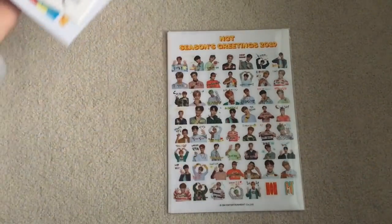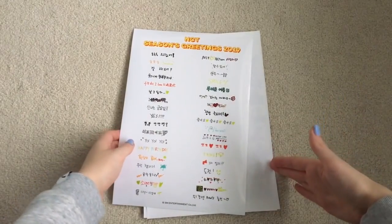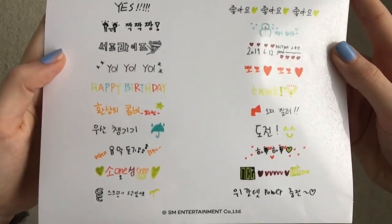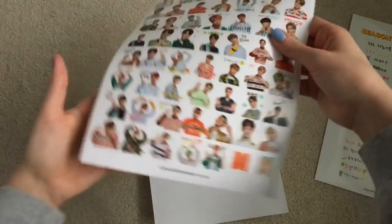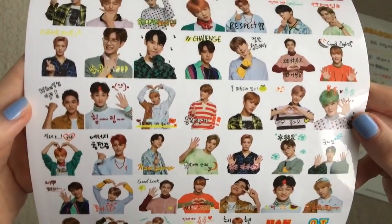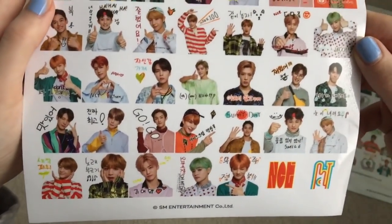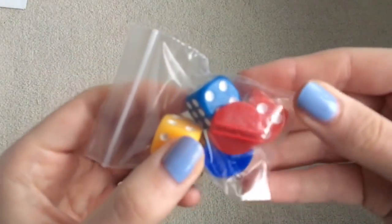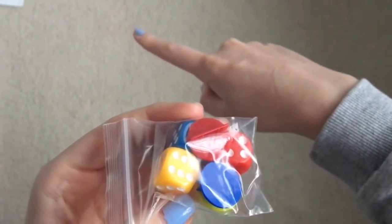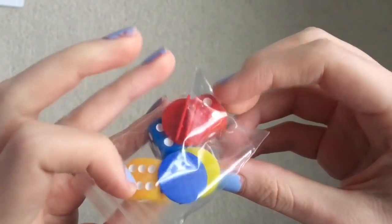And then here are the stickers. I actually have to take these out of the plastic because there was a third one in here — in Shinee's there were only two. Here are the stickers, and then here is the one that went on this side, and then the middle one. These are just so cute. Those were the stickers. I forgot to show the little dice — you can see them in the bag. You stick your little game piece character on here so they stand up, and here are the dice. So you only get to play with three people — interesting.